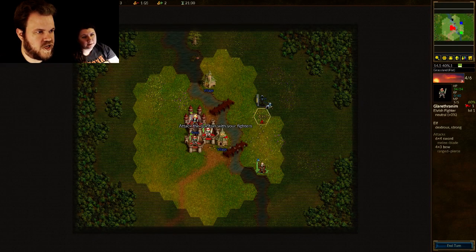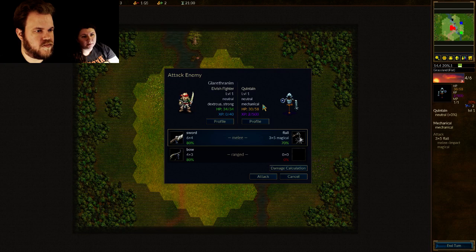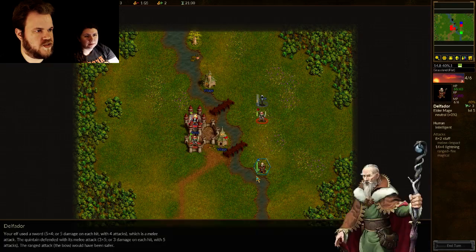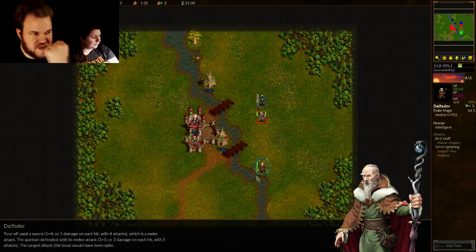Alright, so you guys go attack him. With the melee. Because that's 6 times 4. Yeah, so that's more. It has a magical flail! No wonder it was doing so much. Alrighty. So, attack. We believe in you, bud. Slash. Clunk. Slash. Oh, dude, his animation with the shield actually guards.